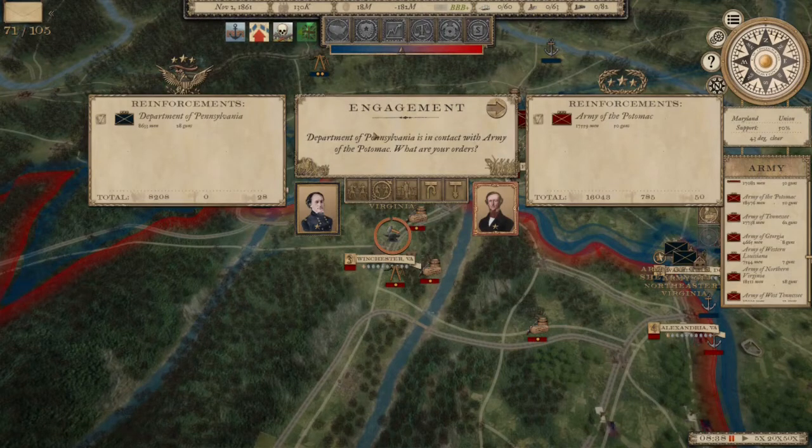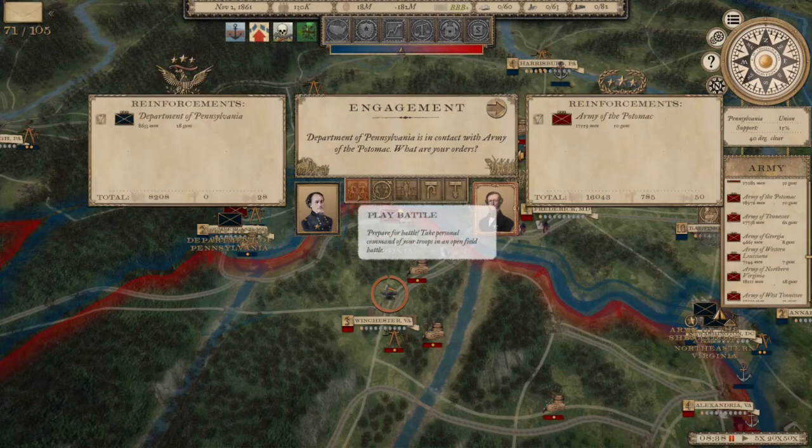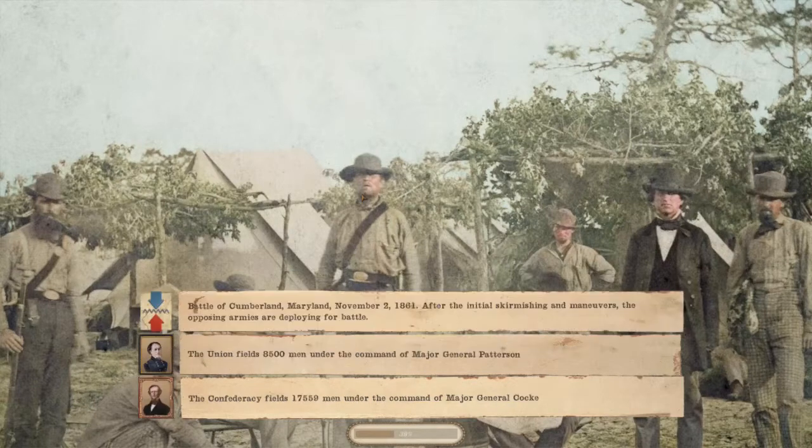And we have an engagement here. Army of the Potomac with 16,000 men up against the Department of Pennsylvania with half that number. So we are going to enter battle and see what these 3D sprites look like if they are there. Now, like I said, I don't know if the beta patch is active or if I have to wait until the middle of December when the developer said that the patch is going to go live. So we'll find out.